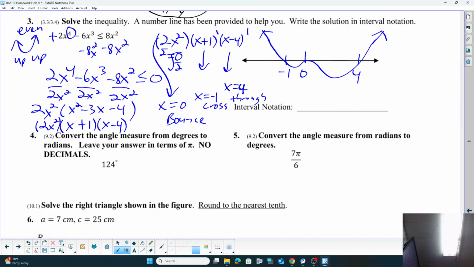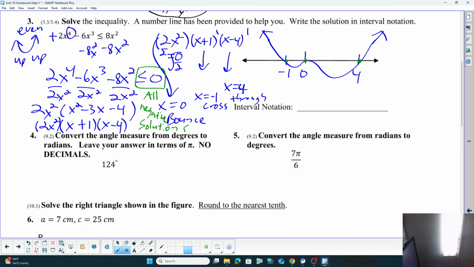Okay, so what does less than or equal to 0 mean? Do you remember this? Less than or equal to 0 means all less than 0, all negative solutions. We want all negative solutions. You remember this? Come on. So all negative solutions, and equal to means we are doing closed holes and not open holes.